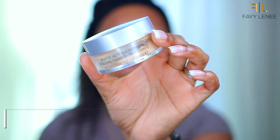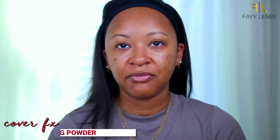I'm gonna be using this powder. This is from CoverFX, the matte setting powder. Obviously, if you don't have oily skin, then you can skip this step, but I always like to set my primers down just as an extra layer of oil protection.